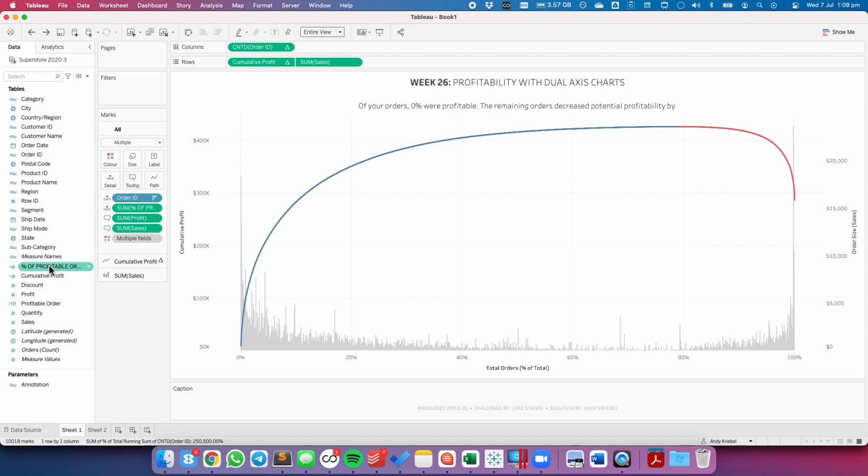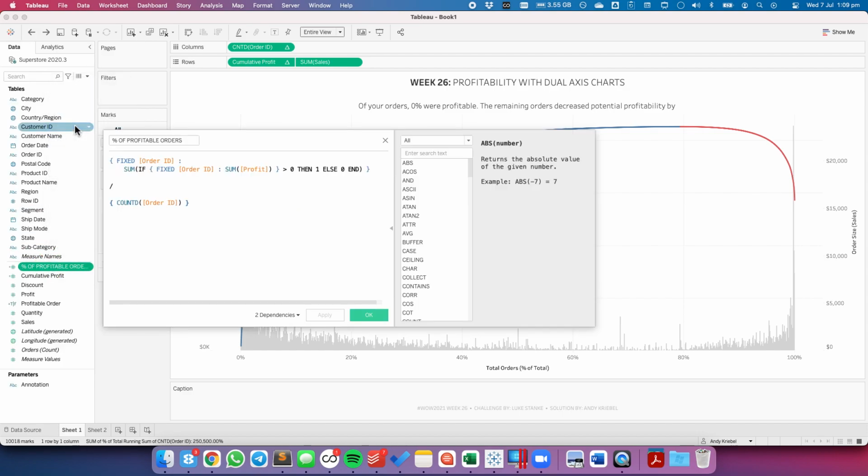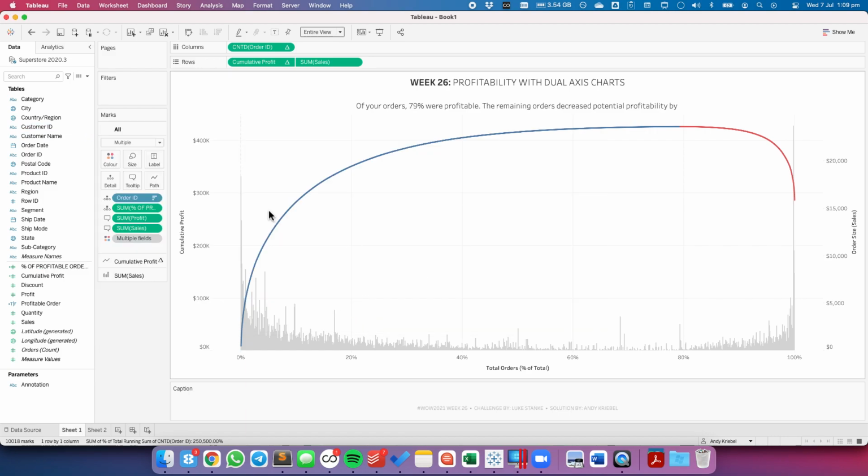Okay, maybe I need to, let's try that. There we go. Okay, so I just needed to return a single number. That's why I wrapped that last.